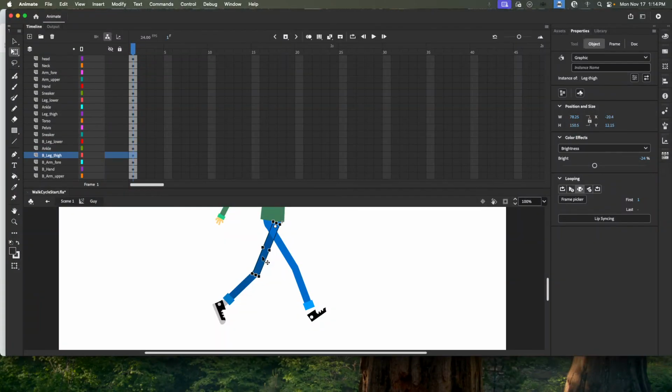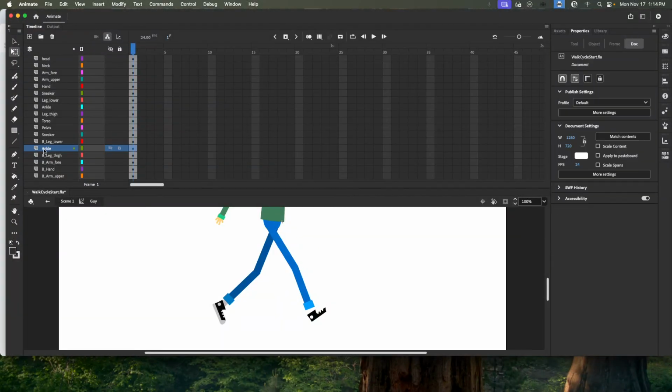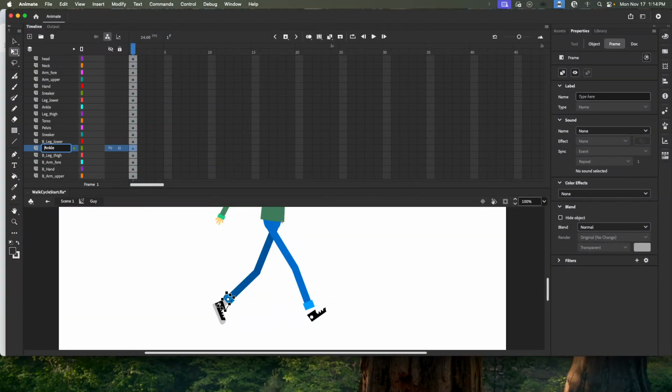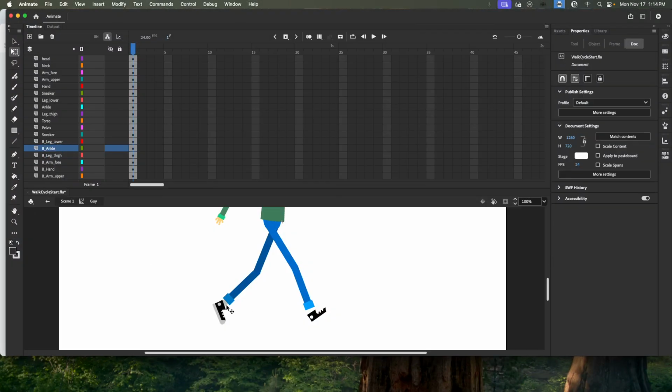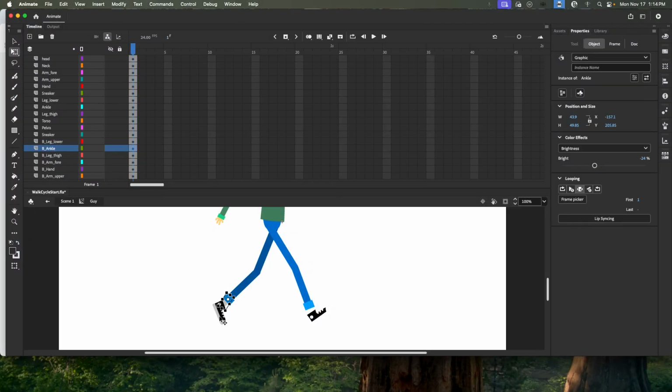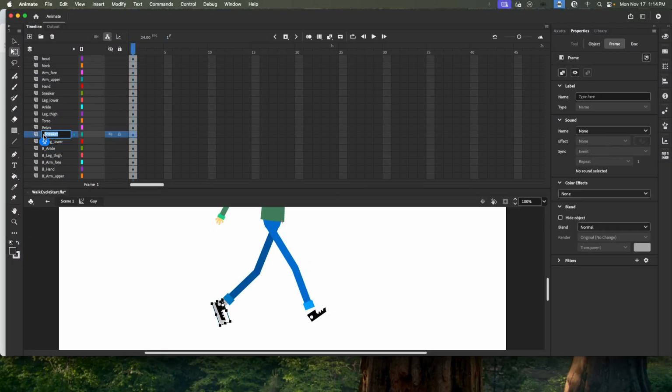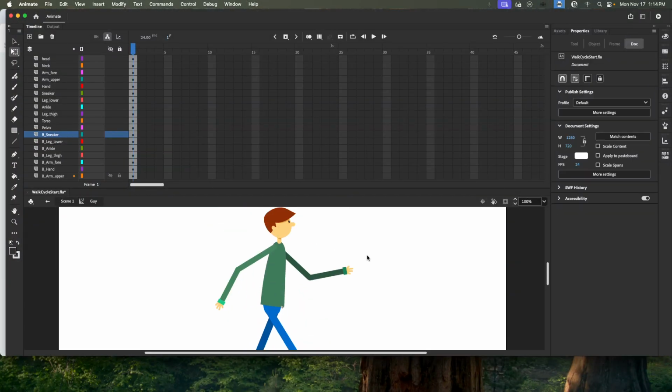Okay, B, B, back ankle. You can also do left or right, so L or R. I just get confused with that because I don't know if I'm talking about my left or the character's left.